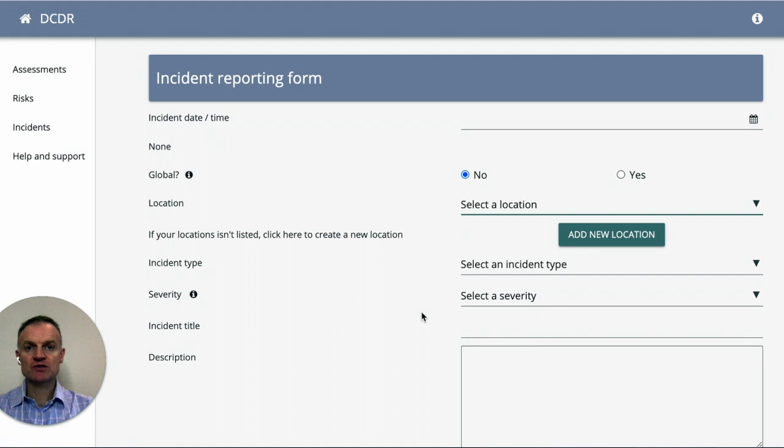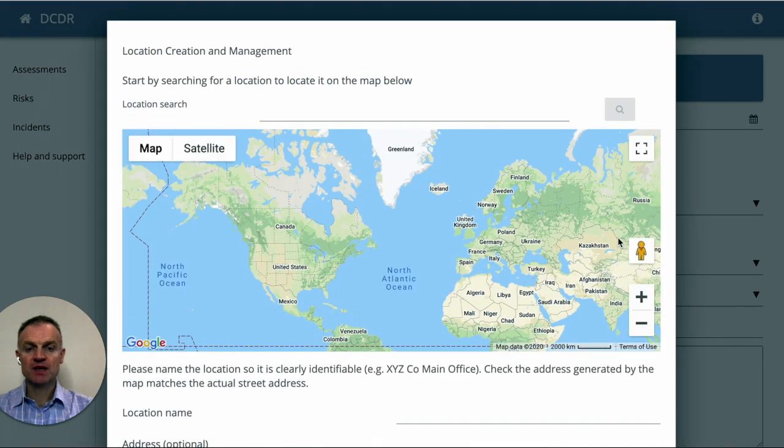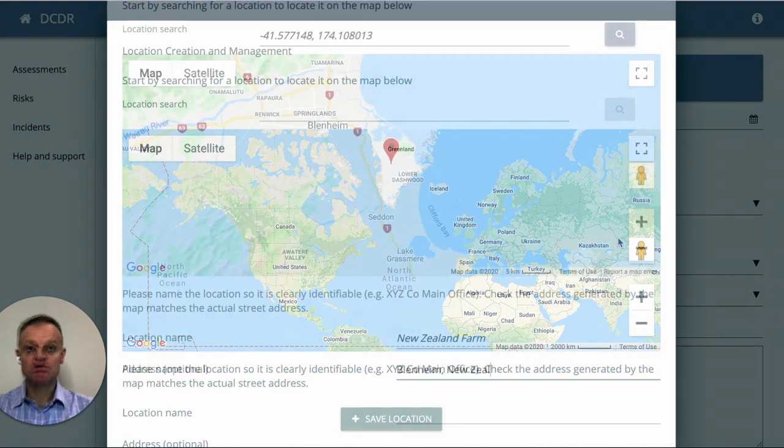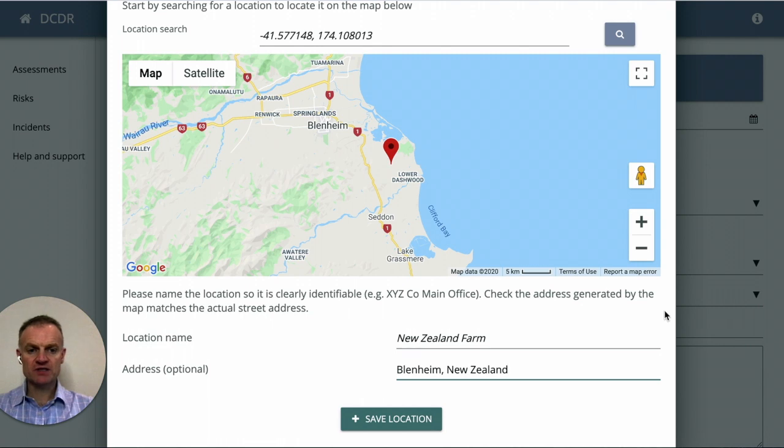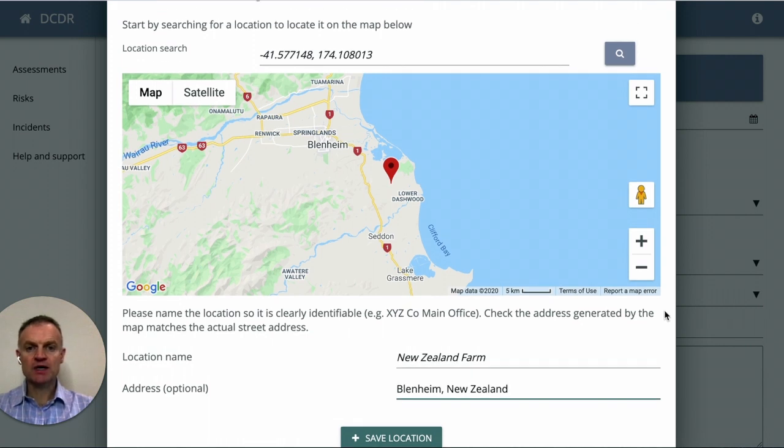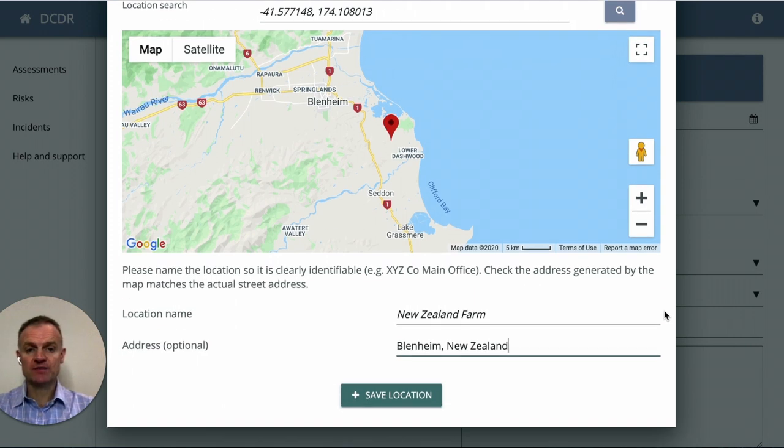However, I also have another option, which is add a location using a lat and long. So again, I go into add new location, I click and I come up with the same screen, but this time I'm going to add a lat and long and use that to plot a location. So what I've done here is a couple of things. There's not an address I can use for this, so a street address isn't going to help me find the location. I can get the lat and long and drop that on. I've given it a name, and that location name is what I'll find in the drop down.